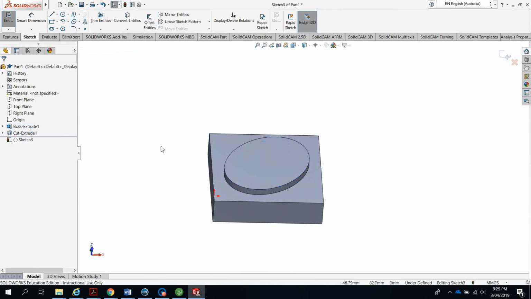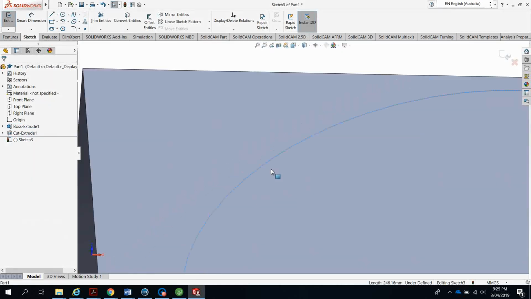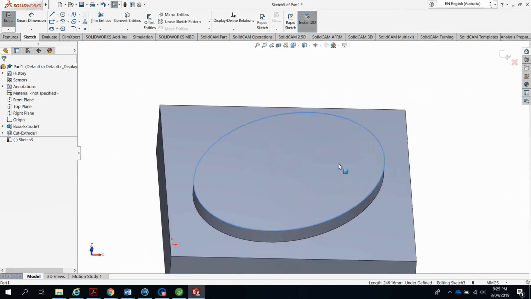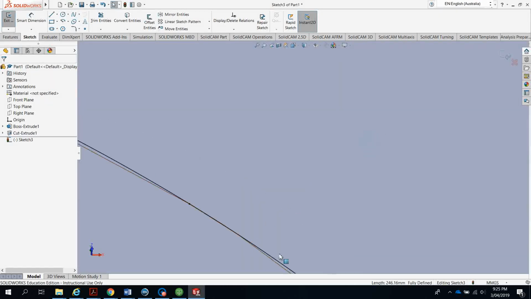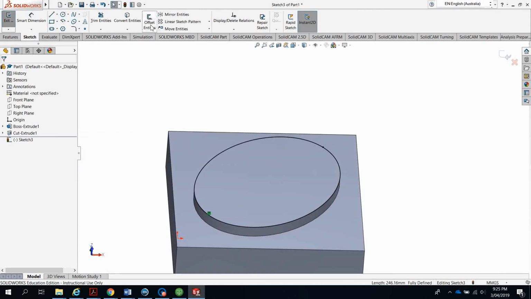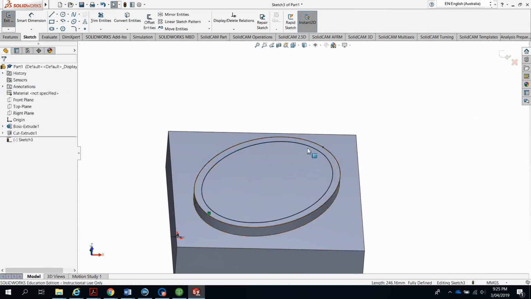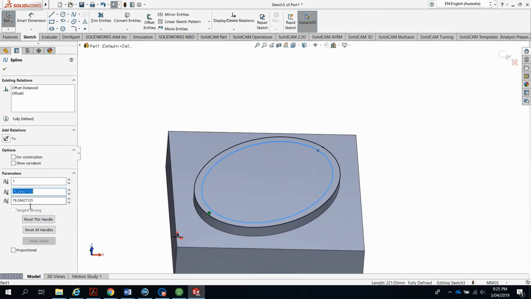Now for the use of convert entities, we don't have any line sketched here. Okay, I would like to make a sketch line along the highlighted edge. So just convert entities. I got the black line generated. Can you see that? That's the black line we're talking about. Now I can offset this line. So I can do the offset entities for this line, 4 millimeters. This line is going to be reversed to the inside. I get back my original ellipse, which, you can check, is going to have the 30 by 40 millimeter radii.